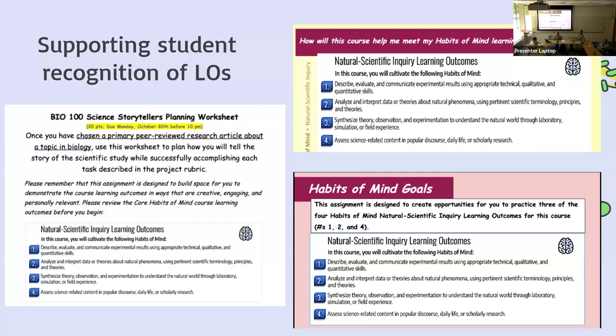So I start off with the natural scientific inquiry learning outcomes and then give them a more fleshed out rubric for the assignment. And some other assignments, one of the things we've talked about in the core in general, and a lot of the courses in the core, is that every assignment is not going to check every box, right? And so there are times when I will include the learning outcomes, but then point the students to certain learning outcomes. This gets the learning outcomes on students' radars and reminds them that this is the big picture, this is what we promised you is happening in these classes, but it might not necessarily have them engage with the learning outcomes in the way we want them to.